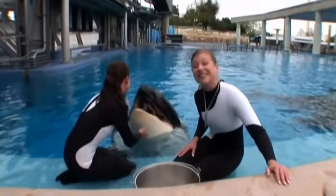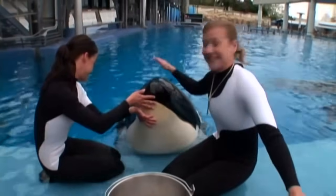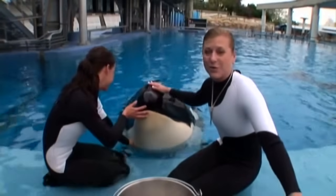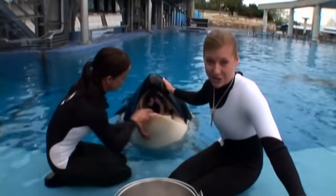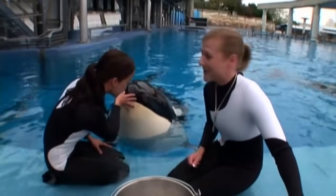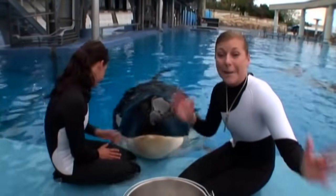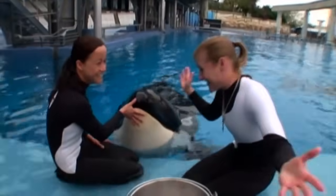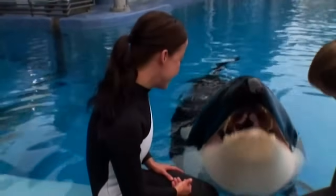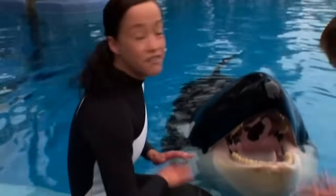There you go. This is Kalina, and she is the original baby Shamu. And we'd like to tell you a little bit about that, because when she was born on September 26th, right here at SeaWorld of Orlando, she made world history by being the first killer whale to be born and thrive in the care of man. We've had the privilege of interacting with her for the last 23 years, and I tell you what, being with Kalina is priceless. This is the whale that taught me how to do water work, and she was very patient with me. And very, very gentle.